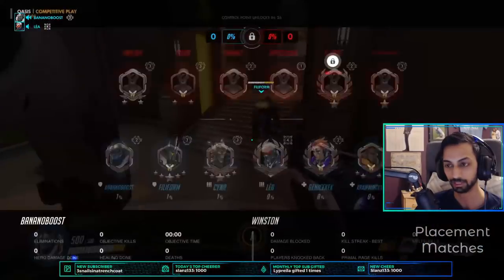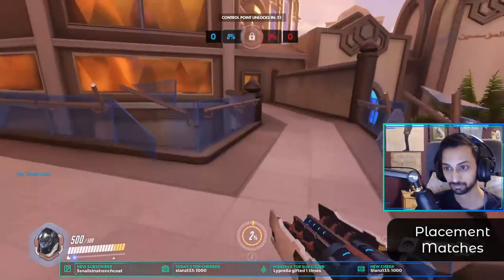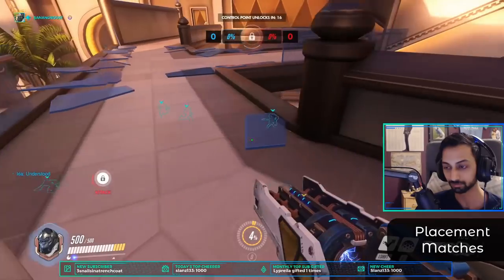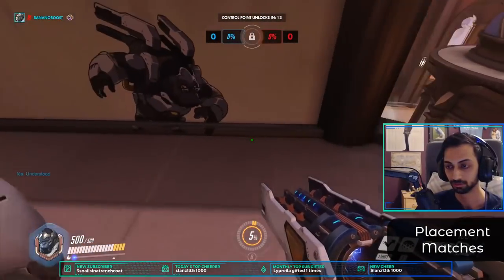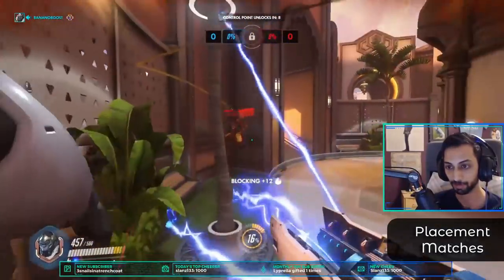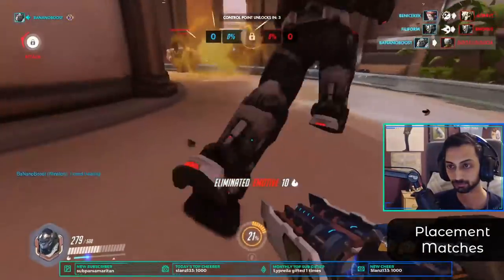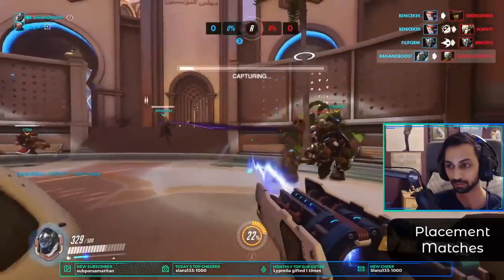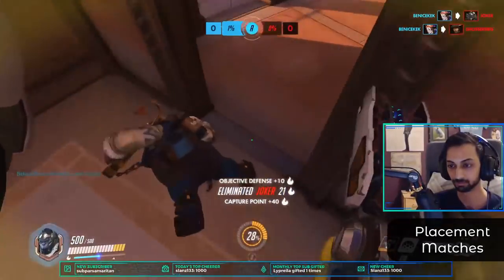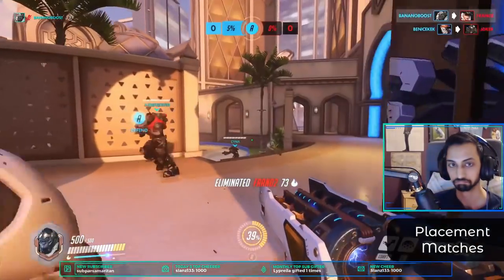Let's win, guys. Let's win. Okay, we'll go left. I'll take the high ground. I think they've also got Rein. Yeah, they're going point. They got Rein going on point. We'll just focus the Zen down. Zenzo. Nice. Hog on point. Ash. Well, that was easy.